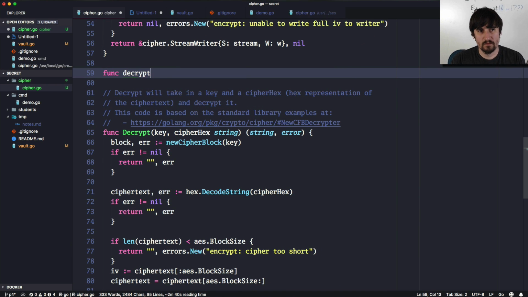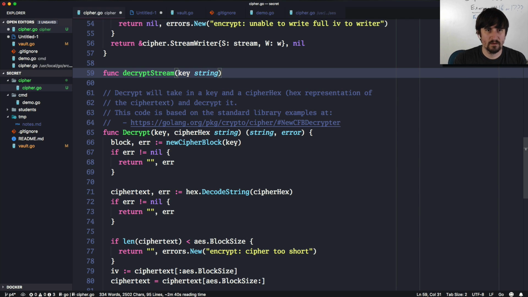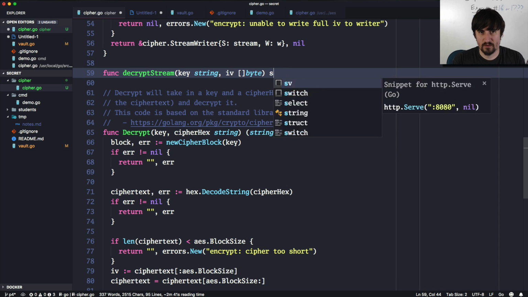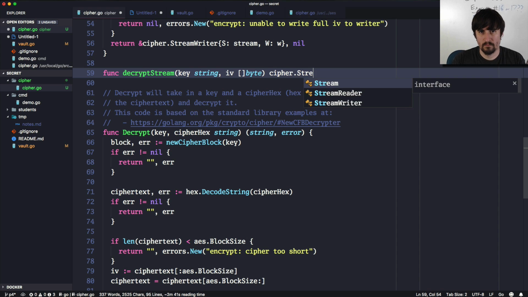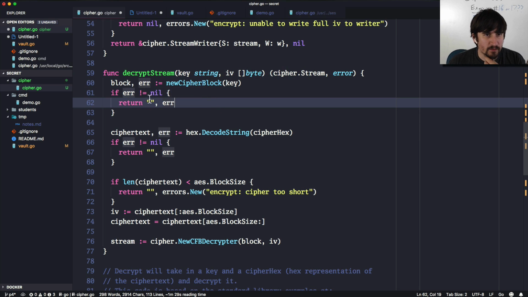Func decryptStream. It's going to take in a key, which is a string, I think. And it's also going to need an IV, which is a byte slice. And it's going to return a cipher.Stream or an error. Alright, so we do this part.